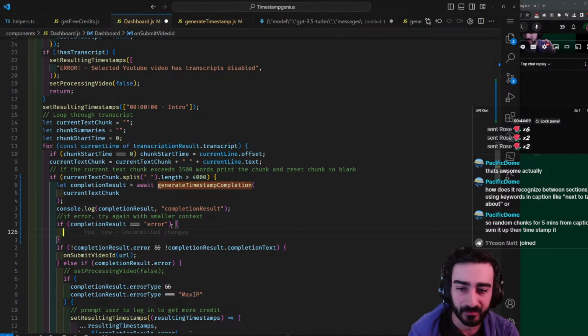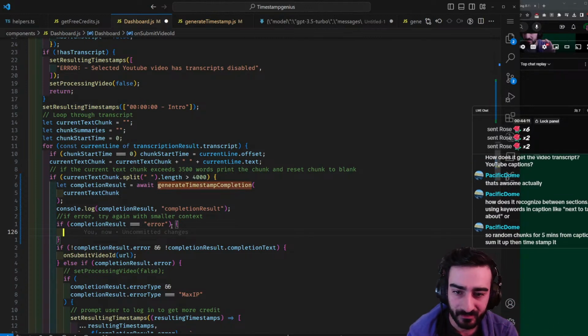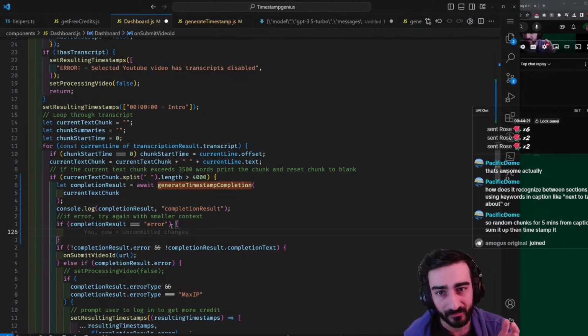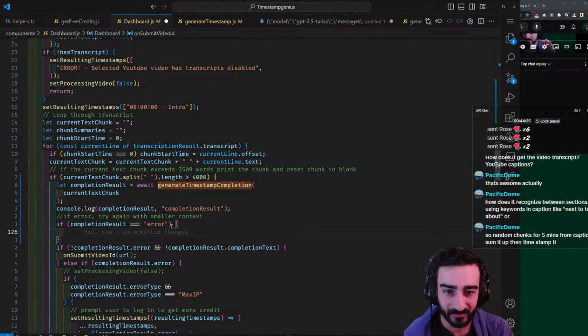I think we prepend, so we'll split the current chunk into two, I reckon, in half, and then prepend the second half to the transcript as if we haven't read it yet, and just process the first half again. Maybe instead of a half we'll just take off like a third or something.